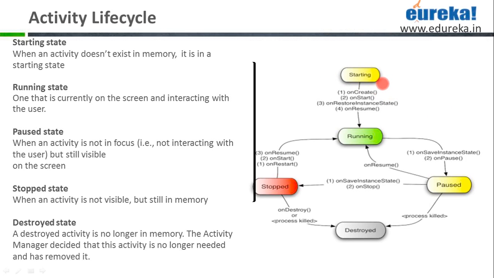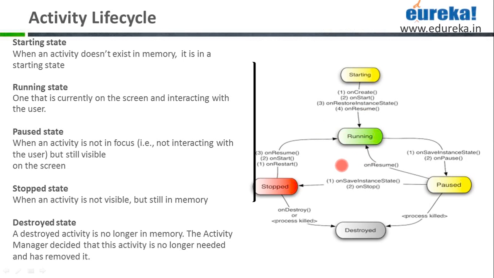When an activity starts, it is in the starting phase, with the various callbacks in Android, onCreate and onStart. After these callbacks, the activity is in the running state, when it is visible to the user. If a dialog box comes up on top of the activity, the activity is in the pause state, because it is only partially visible to the user. As soon as the dialog box disappears, it moves into the onResume state, and then again into the running state.